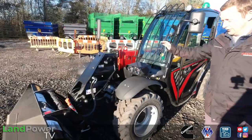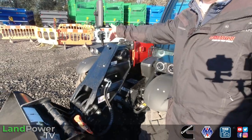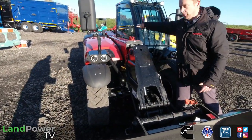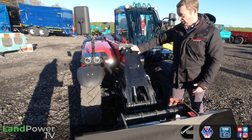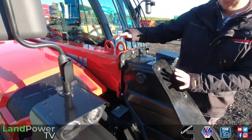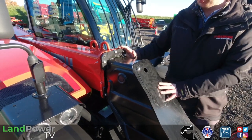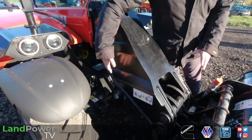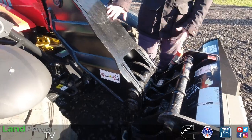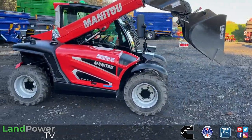On the front end of the machine we have a telescopic boom at 4.3 meters lift height. It's got a close to central position, with the engine on one side, boom in the centre position which disappears down the middle, and the cab on the other side - giving really good visibility over that boom. It shares quite a few design characteristics with the bigger brothers, the 420 and the 16. That swan neck is very similar. For agricultural customers, we can put brushes around to stop dust and debris. Underneath the swan neck we've got a bucket ram that sits nicely tucked away, and knuckle linkage to give high rotation angles, really good crowd back and dump angles as well.